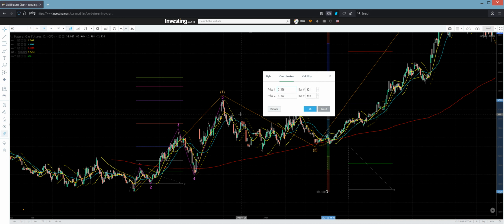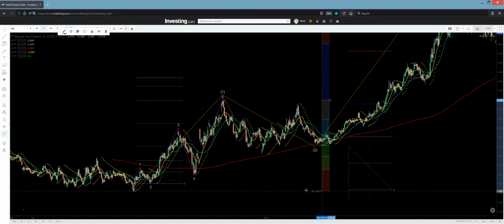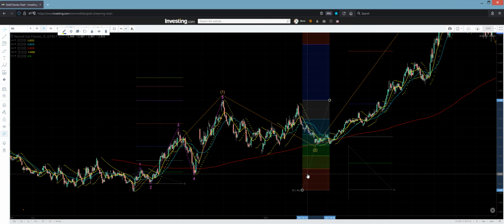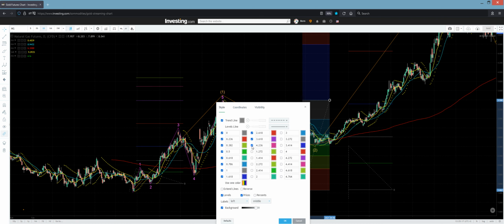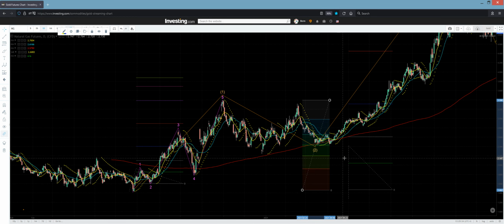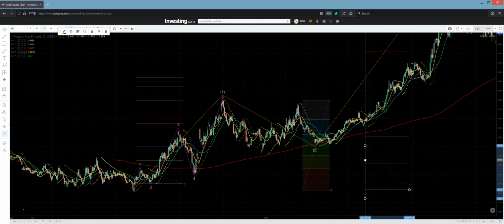396, 6 is the highest number, 432. Okay, I'm just going to expand it out. I don't like all the fancy colors or the extensions that they've given us in here. Get rid of those. On the retracement tool, the extension is really of no use. We're doing with the levels, right? I want to fade the background a little bit. Some color is good on that, just to denote that that is a retracement.